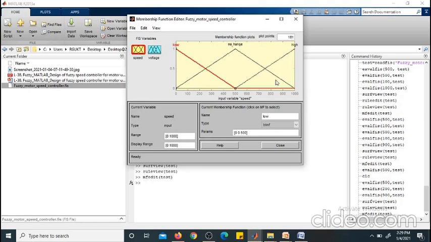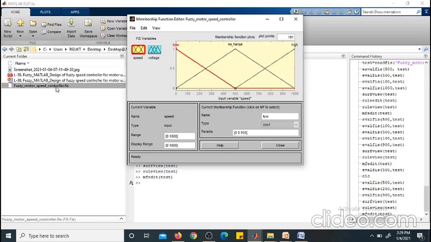The same fuzzy logic controller that you have given as rules, the same fuzzy motor speed controller, can be called in the Simulink fuzzy controller block. So the same fuzzy controller block is available in MATLAB Simulink. In Simulink, if you open it, it will ask for the file name, that FIS file name.